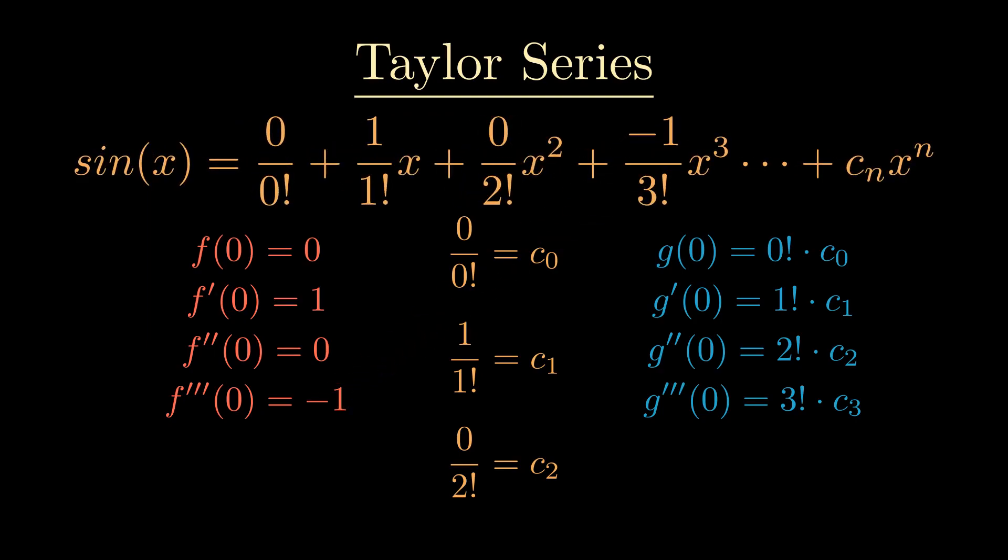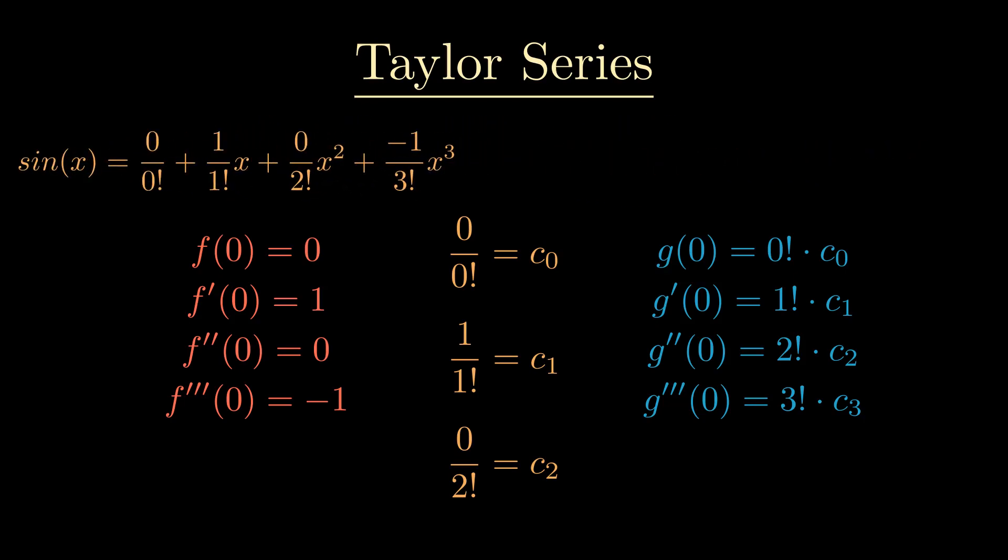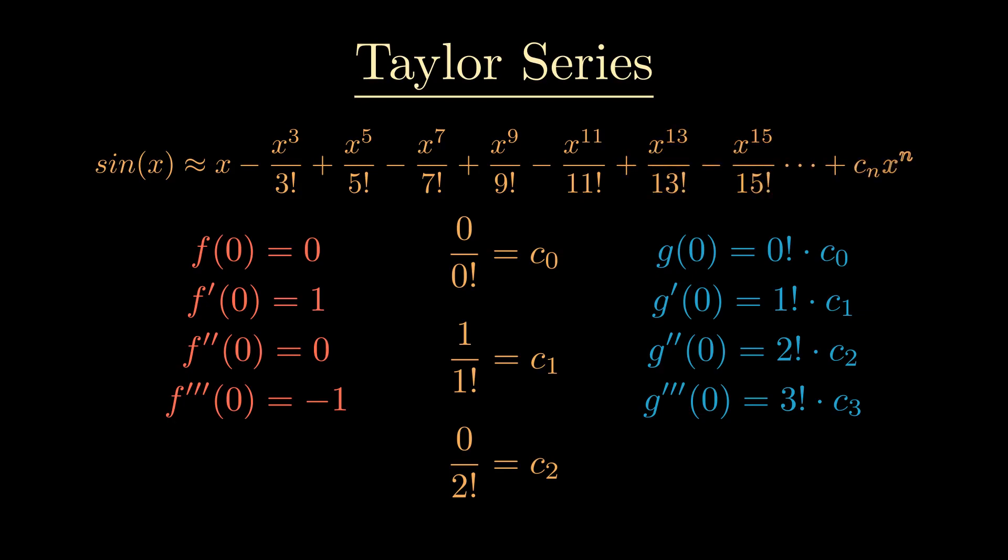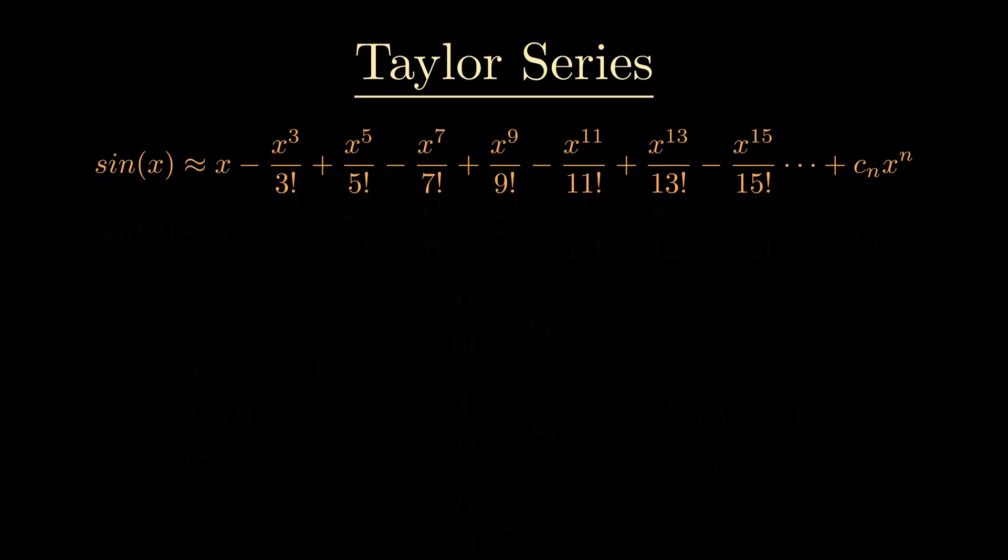Again, since this is an infinite series we can continue to add terms. Since we know that the derivatives of sine are periodic, we can actually extrapolate following the exact same trend where the numerators are going to be the exact same as the numerators from the first four. And the denominators are going to be the same where the denominator is the subscript factorial. Next we're going to notice that some of these terms have a zero in the numerator, which means you can cancel these terms out. Next some of these terms have a negative in the numerator, so we're just going to bring these out to the side to make it look a bit cleaner. And now we can see a trend and we can begin to extrapolate following what we know. It's an alternating sequence of the odd powers of x where we add and then subtract.